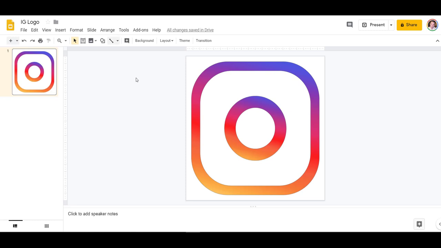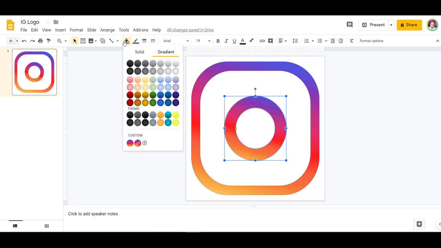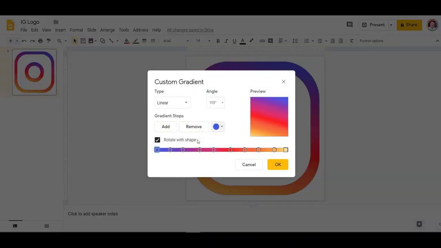So we go back to our donut shape. We go up to our paint bucket tool. We're in gradient already, which is good. And we're going to go back down and press that plus button one more time. Gets us back into our gradient tool. So we don't need these blues. We don't need this yellow. So what I'm going to do is I'm going to take these dots and I'm going to push them off to the sides here.